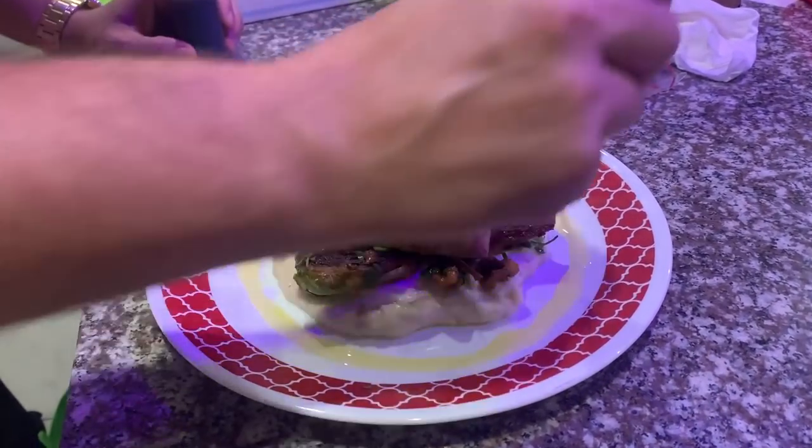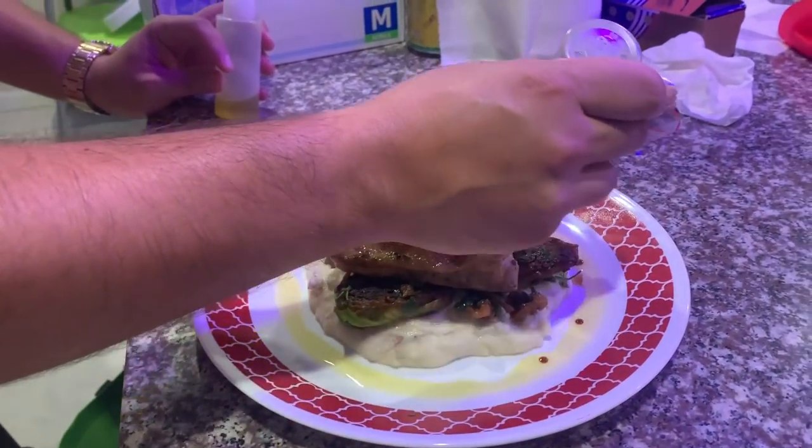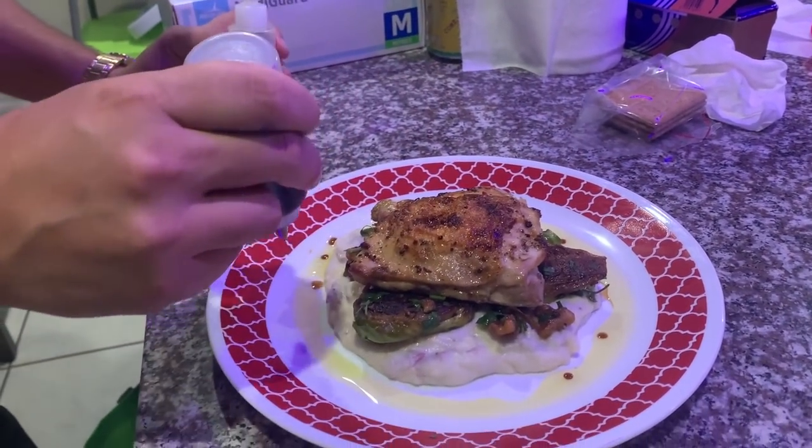On quarantine, eating like the restaurants. All the restaurants closed, but we got the chef JD in the building coming through.